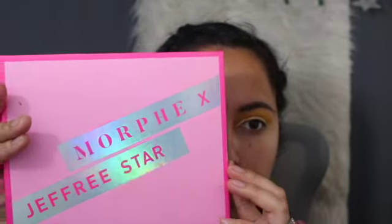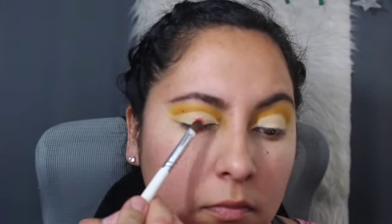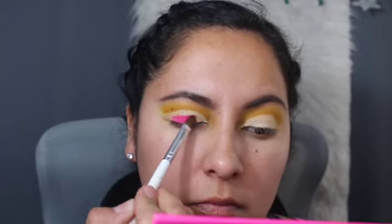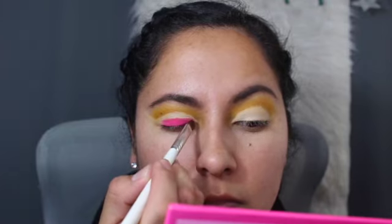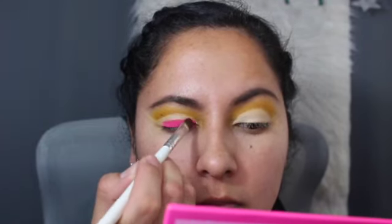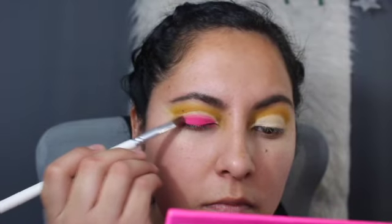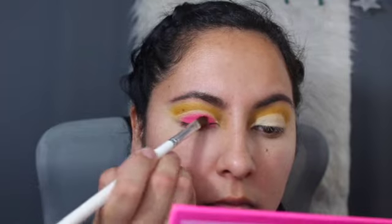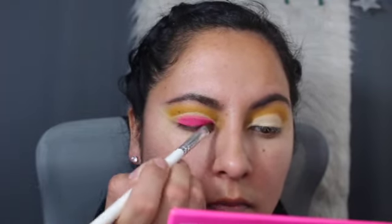Now I'm going to be using the Morphe x Jeffree Star palette, and I'm going to be using the shade pink, and I'm going to be putting this on my eyelid where I put that cut crease, and I'm going to start building it up little by little because I really want that pink to be popping up a lot. The name of the pink shade is called Self Made, and it is again from the Morphe x Jeffree Star palette.